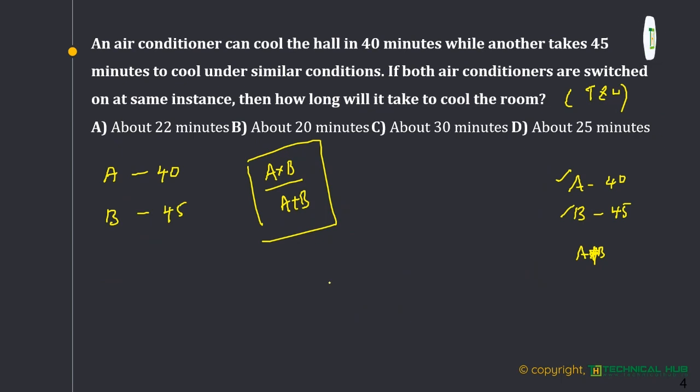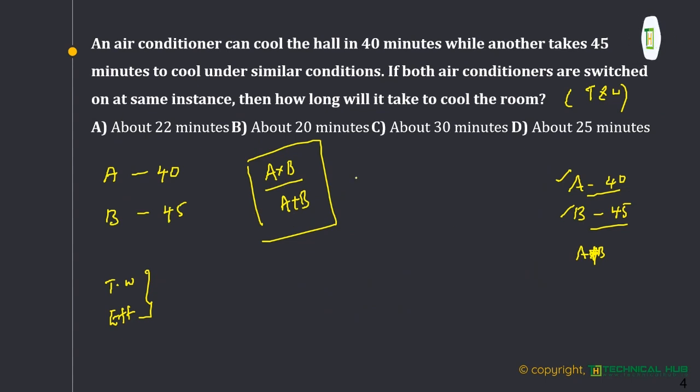Generally, how can you do time and work questions? If we solve any question in time and work, we need the total work and efficiency. If you apply this method for this question, definitely it's time-taking, because we know the shortcut method for this type of questions. A time is given and B time is also given. If both are working together, what is the time required to complete the work? So what is the formula?